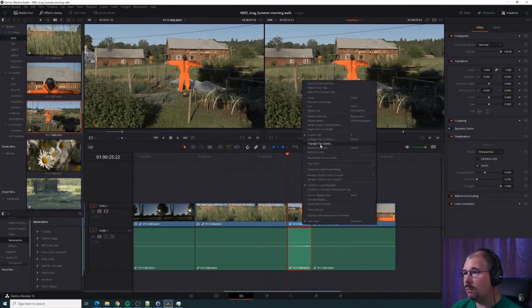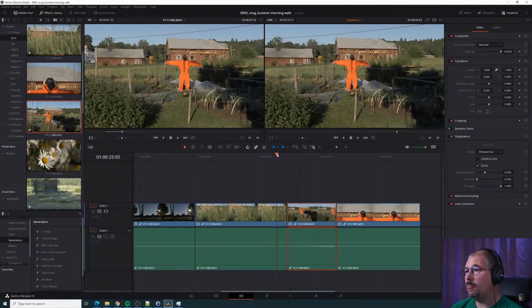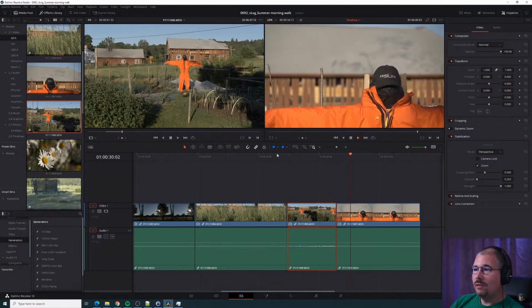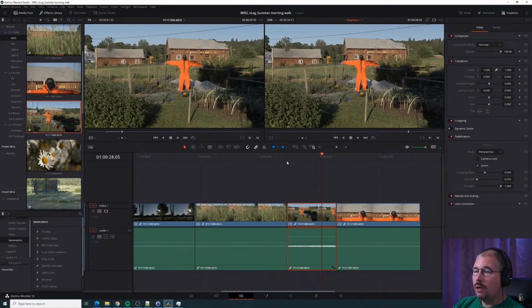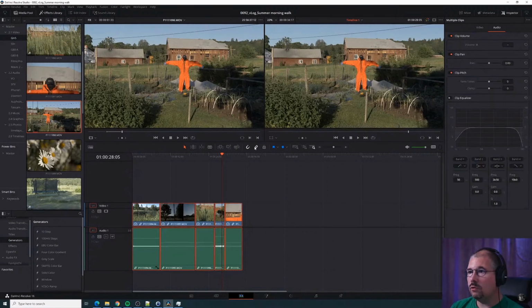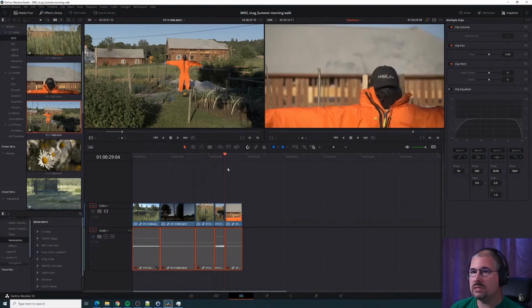Yeah, that's 50p as well. Change the speed to 50. As you can hear, if I boost the sound, it sounds horrible, and that's because it's slowed down by 50%. So we can't use this sound. So I'm going to press this delink icon and select all of these audio clips and press the D key. I don't know, for disable, I guess, because that's what it does. It disables all of the audio for the clip, so it's totally silent now.